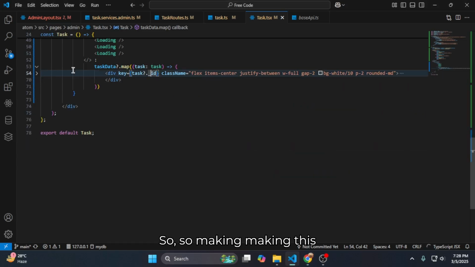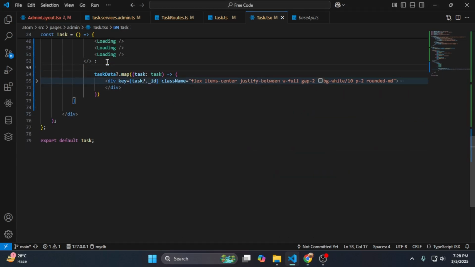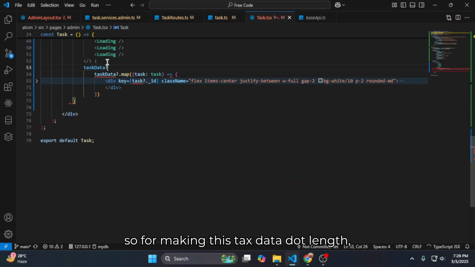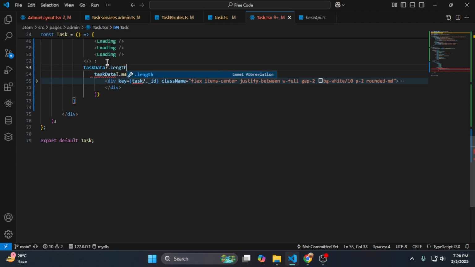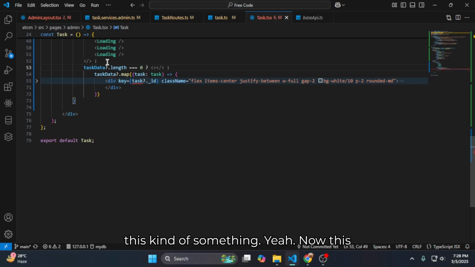So for making this, tagsData.length, if that is equal 0, then okay, this kind of something.